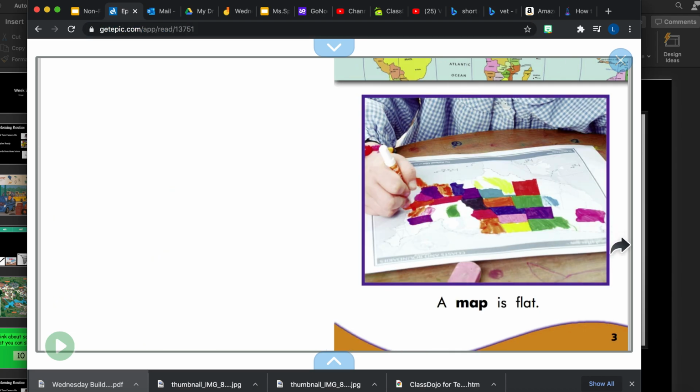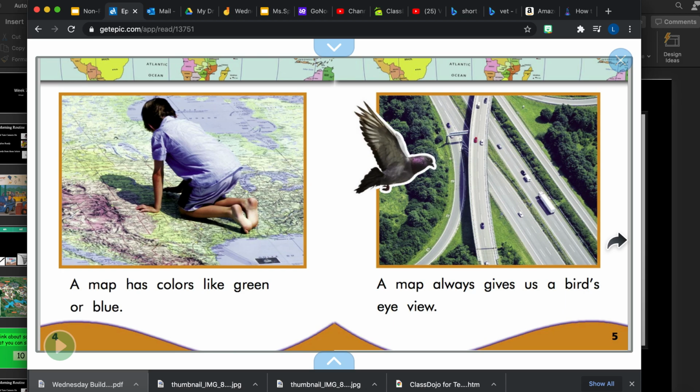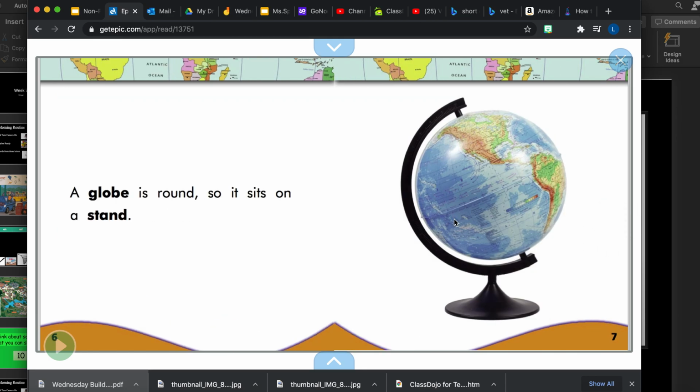All right. A map is flat. We already knew that. A map has colors like green or blue. Oh, I think I knew that too. A map always gives us a bird's eye view. We talked about that because we had that bird on our other schema page. A globe is round, so it sits on a stand.